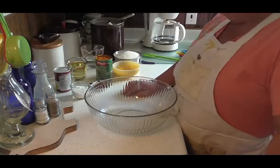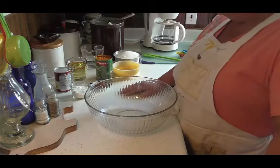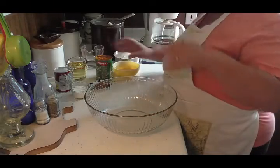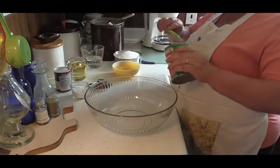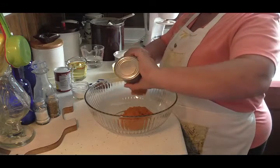Okay, friends, my family decided they wanted some pumpkin bread. So I'm going to make some, and I thought, you know what? I'll do a video. I'll show you how I make it. It is real easy. So first off, you're going to get one 15-ounce can of pumpkin puree.